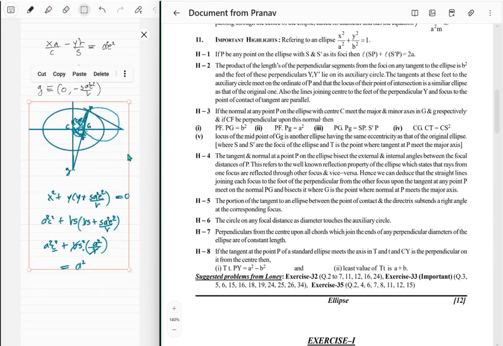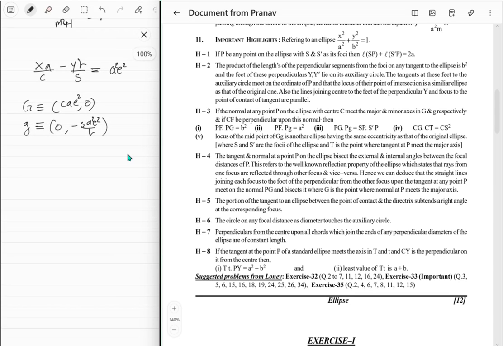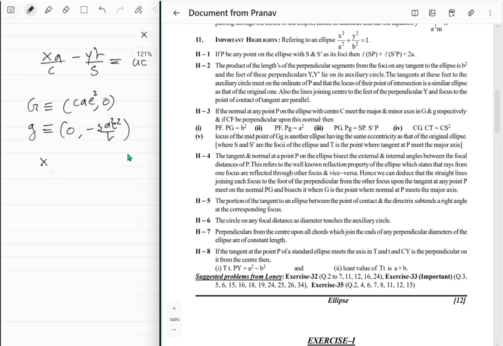No geometry, just algebra. What's T going to be? So the tangent is x sine theta upon a plus y sine theta upon b is equal to 1. So whenever y is 0, x just becomes a upon c. So T is a upon c comma 0. So of course, this times that constant, right? What's that? A squared e squared, which is of course c squared. So yes, okay, but not helpful all that much.